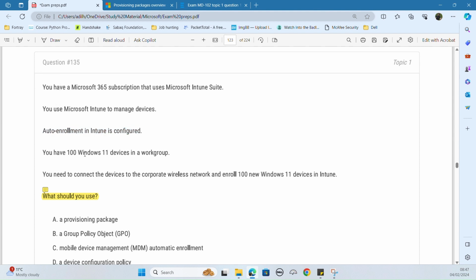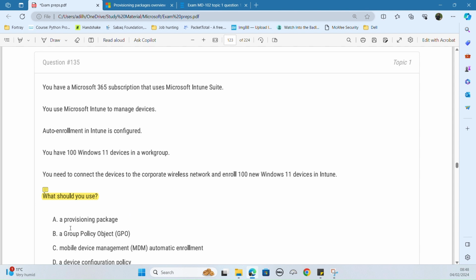You have 100 Windows 11 devices in a workgroup. You need to connect the devices to the corporate wireless network and enroll 100 new Windows 11 devices in Intune. Now you need to connect them to the corporate network, and you will also enroll them in Intune. So what should you do?